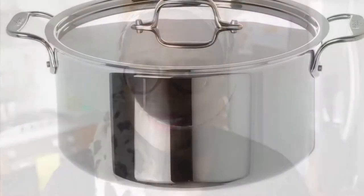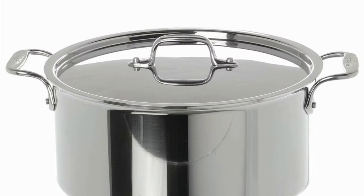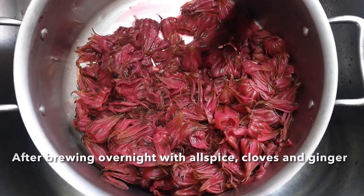So I decided that I was gonna make you a big batch, the traditional way with sugar, brown cane sugar and all that. But I was also gonna make another batch in a low carb version. Now that's special. So I had this thing brewing overnight, and then I strained it, and this is what's left out of my stock pot.